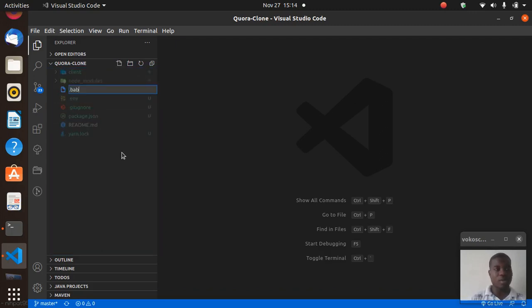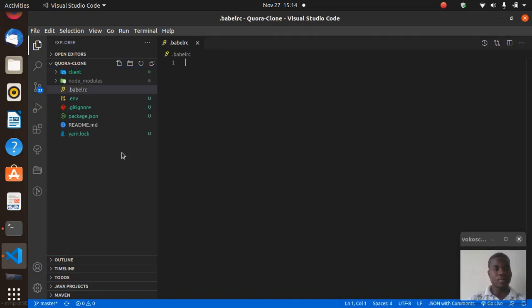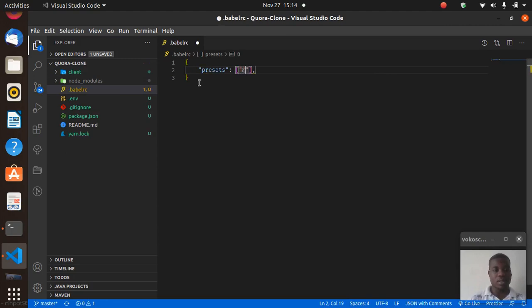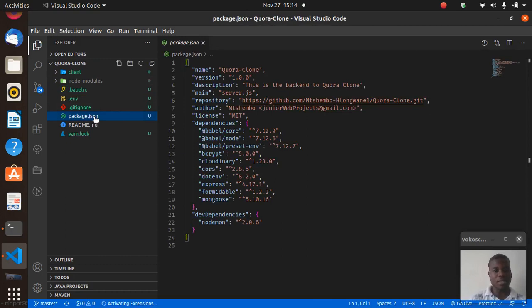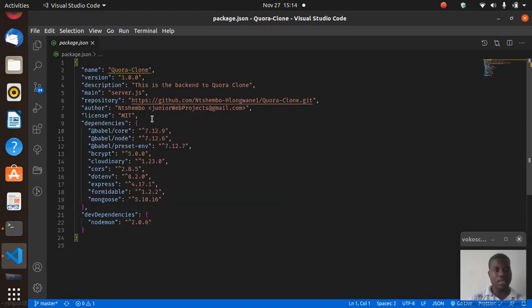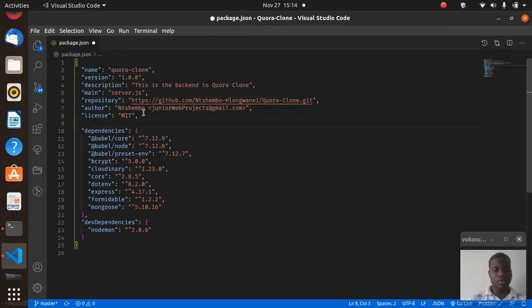So say .babelrc, and then you want to say presets and add @babel/preset-env, and that should be it with your Babel. You want to come to your package.json, you want to add scripts, and here we're getting that warning because of capital letters. Let's just put them down like that. Perfect.